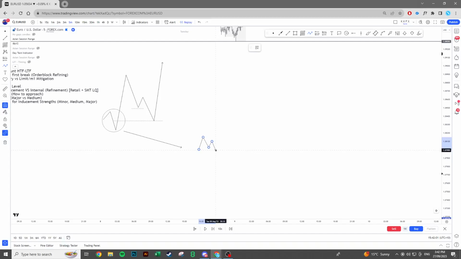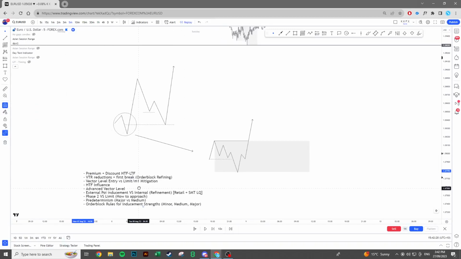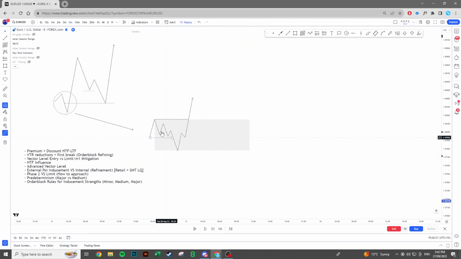Okay, something like that, and then like that. So when we have a VTR, we have our break, our sweep, our sweep, our break, and then we look at the bearish bodies to the bottom wick. That's how we extract our VTR. So why don't we just grab this whole thing every time? Because we can actually extract our order block into that last point that swept this liquidity.